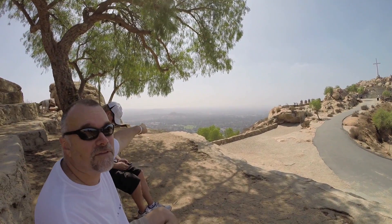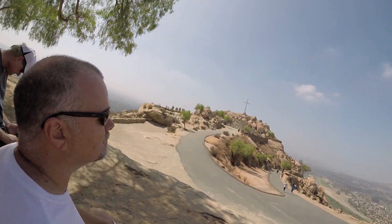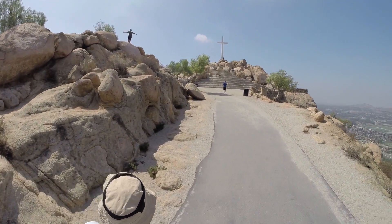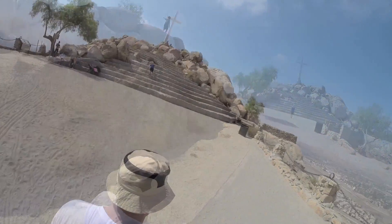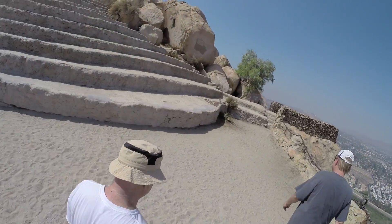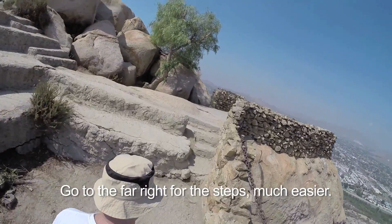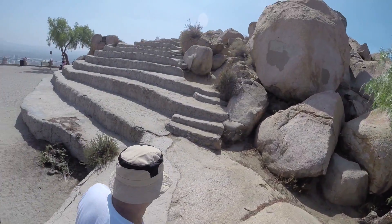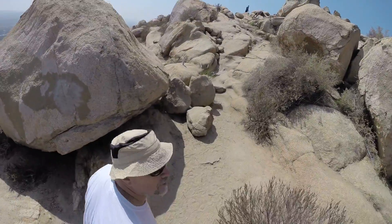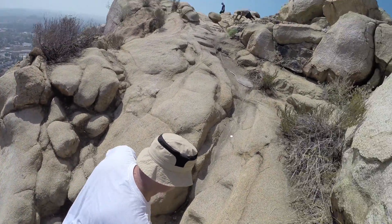Downtown Riverside off there. Rubidoux. Way over those hills — Norco, Corona, the O.C. People climbing on the rocks around here. If you want to go up these steps easier, go over there — these are pretty high steps. Head towards the fort. Steps right here. You need to go behind the rocks or in front of the rocks — a little bit harder than I thought it would be. More steps. The steps have sand on them, so be careful because they're a little slippery even in the dry sun.